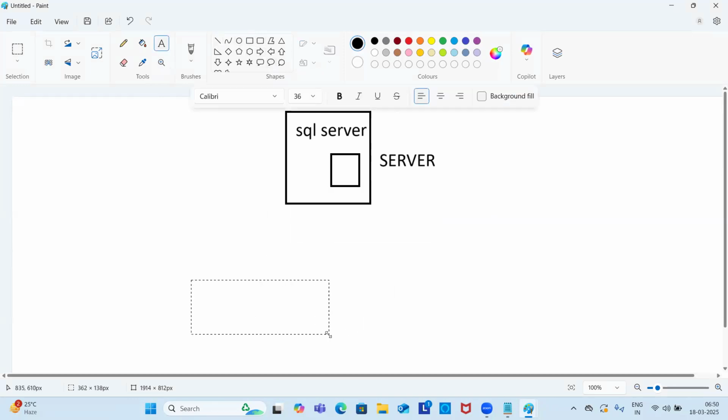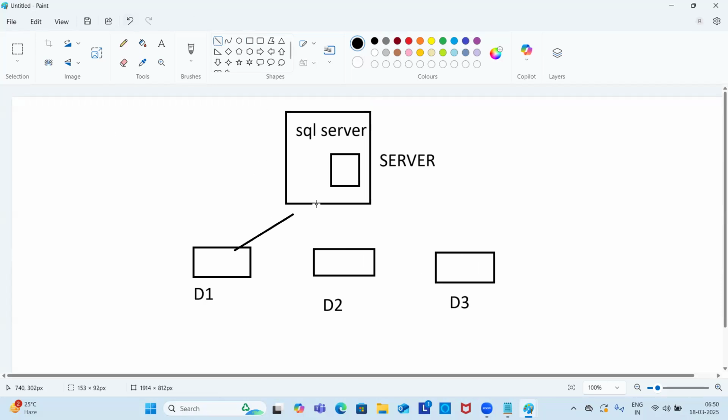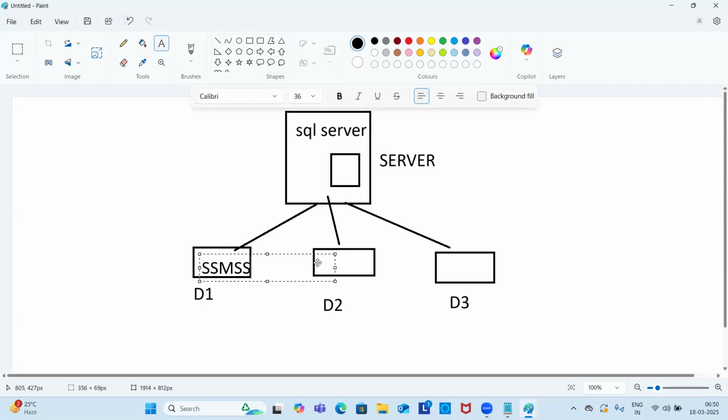Let's say developer one, developer two, developer three, like this. All these developers connect to the server by using their laptops every day. What is installed in a developer's laptop is SSMS.